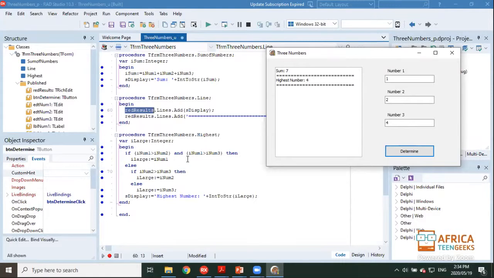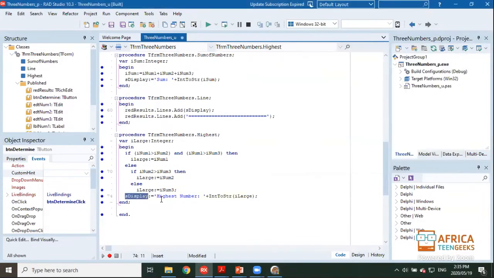Else, okay, so that's not the case. We're going to check, okay, well, if num2 is greater than 3, then we know num2 was the biggest, because we know now if it goes into the else, it wasn't that as well as that. So we know num1 is not the biggest. Now we just check, okay, well, if num2 is greater than 3, then we know num2 is the biggest, else num3 is the highest. And then again, the last thing we do is we simply say, okay, well, display is now overwritten with this value, which is highest number, and which one is the highest number.